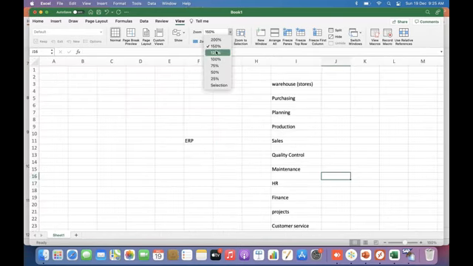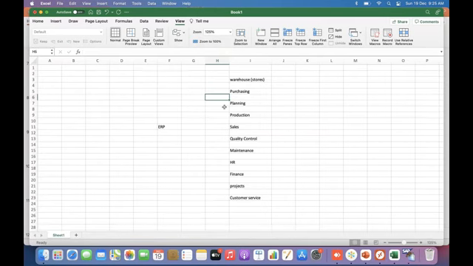Normally, for warehouse activities, there is a module called WM, warehouse management. Warehouse people will use this module to execute their day-to-day functions. For purchasing, it is MM, materials management. For planning and production planning, PP. And also manufacturing, PP. For sales, there is a module called SD, sales and distribution. For quality control, QM. Quality department people will use this module in SAP to execute their day-to-day business functions.